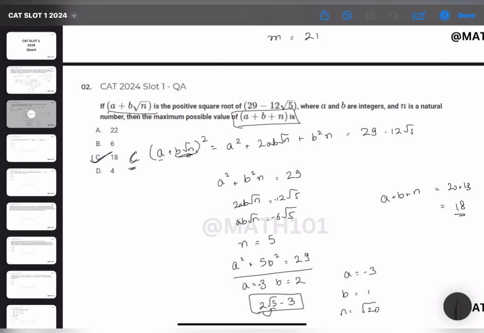Remember, we have to find its positive square root, which is 2 root 5 minus 3. Then a would be minus 3, and we can adjust b and n as we need. This gave one solution, but another solution would be when we take n equals 10, which will give a equals minus 3 and b equals 1. That gives minus 3 plus 1 plus 20, which is a bigger value of a plus b plus n, and hence we chose these values.